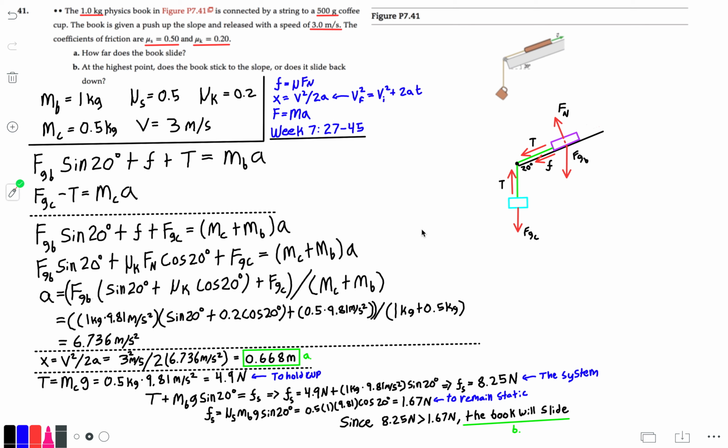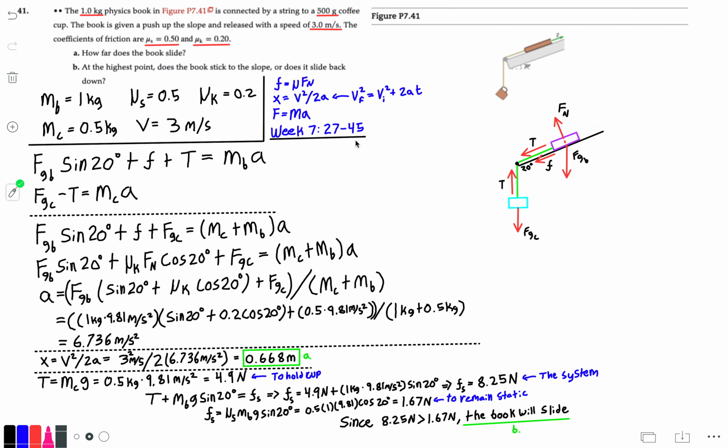In today's video, we will be discussing Physics 251 Week 7 Video Explainer problem number 41. In this problem, we are tasked with relating some of the forces for our given system, which has a book sliding on a table, a slanted table, and a cup on a string, which is attached to the book.